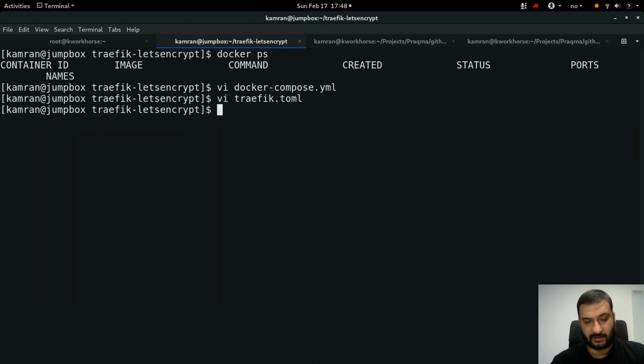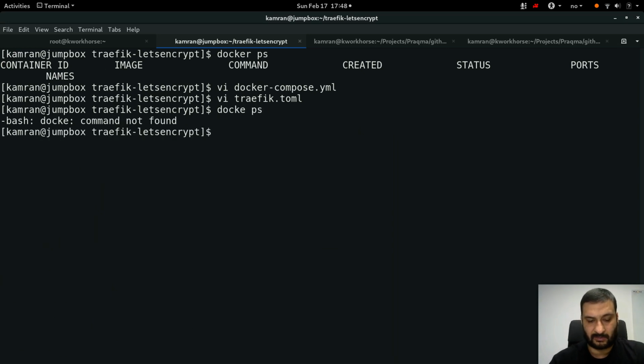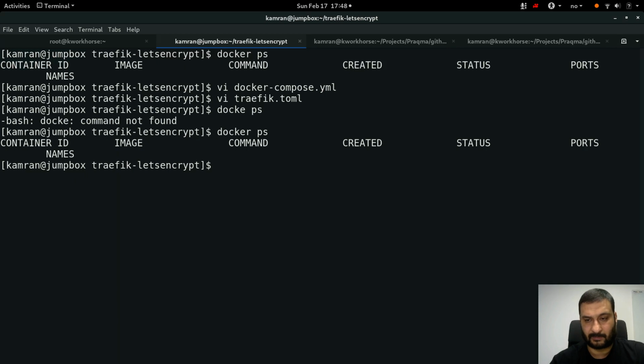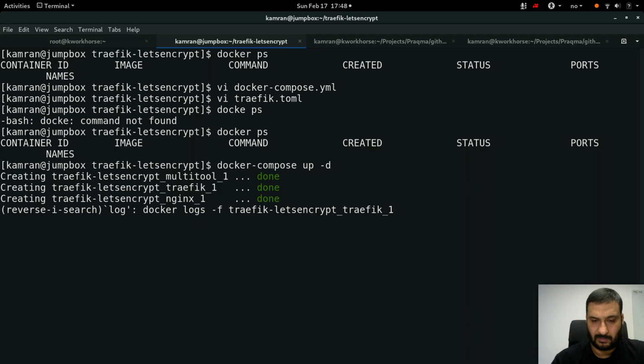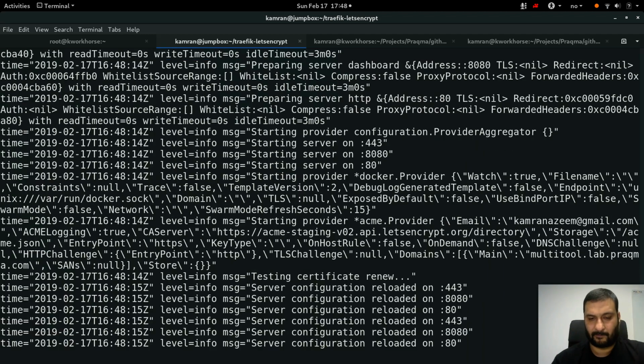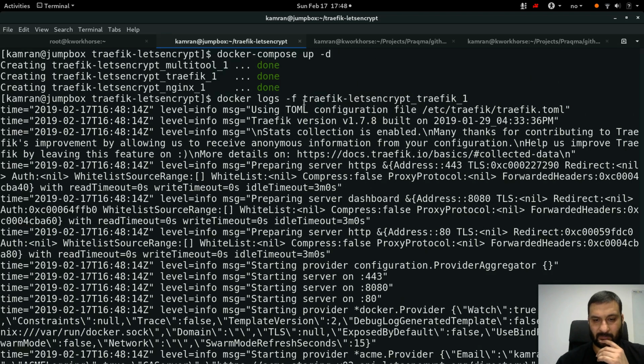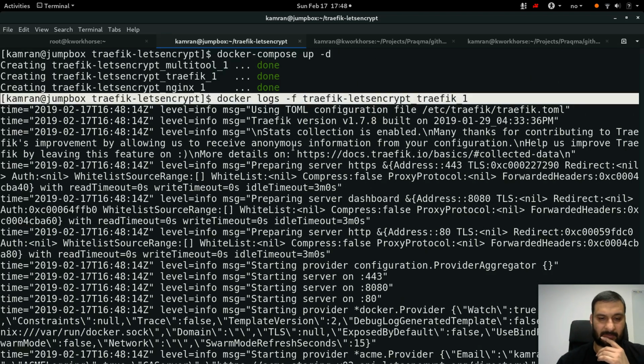Let's start and let me show you how it works. So docker ps, docker compose up -d, and we do a log follow-up mode. Very good. So this is follow-up mode on the LetsEncrypt Traefik container.